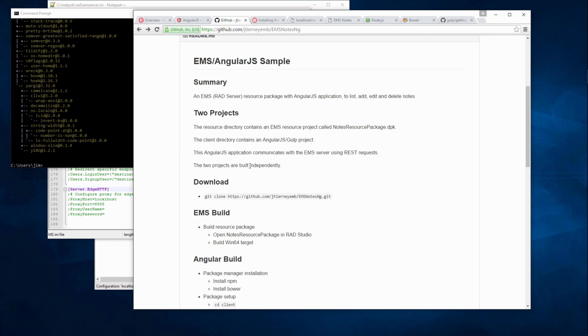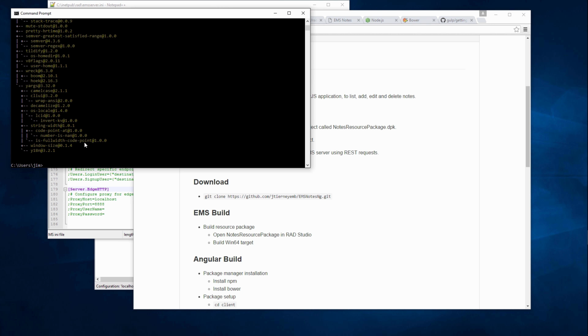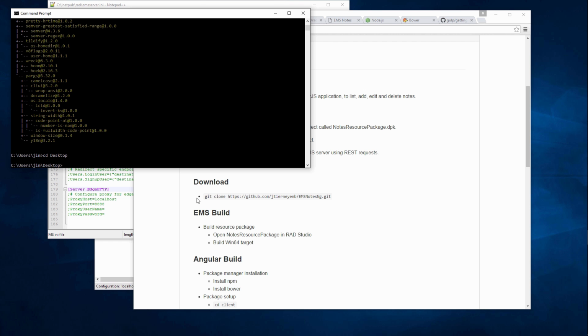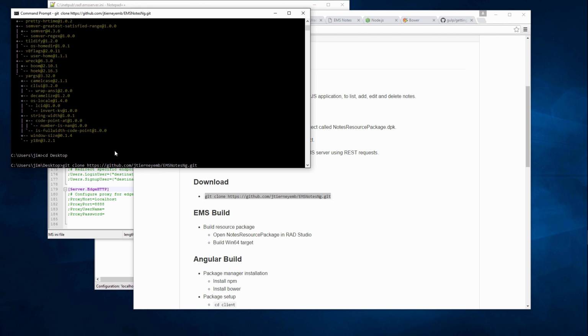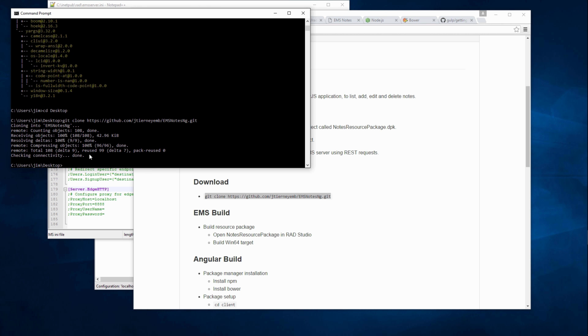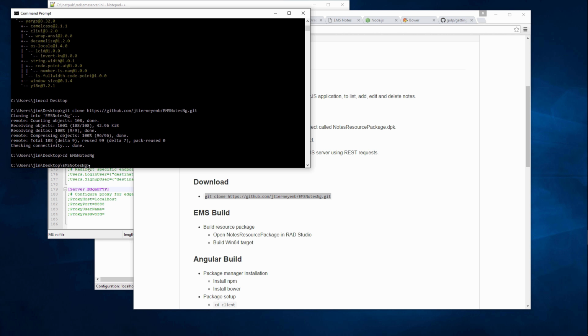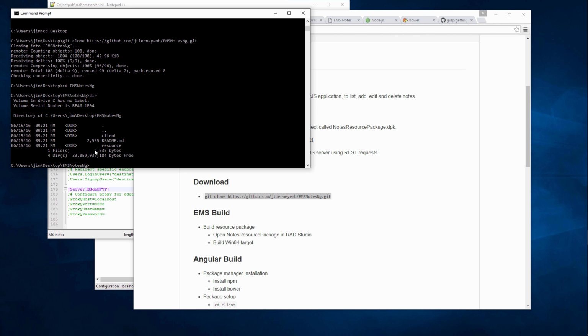So now we have to come back here and download the project. To do that, I'm going to go onto my desktop because that's where I like putting temporary projects I'm working on. And we're just going to use Git to put that on the desktop. This is going to clone it. It's going to go out and grab the project and download it locally. So now I'm going to go into the project folder, and we have our project.